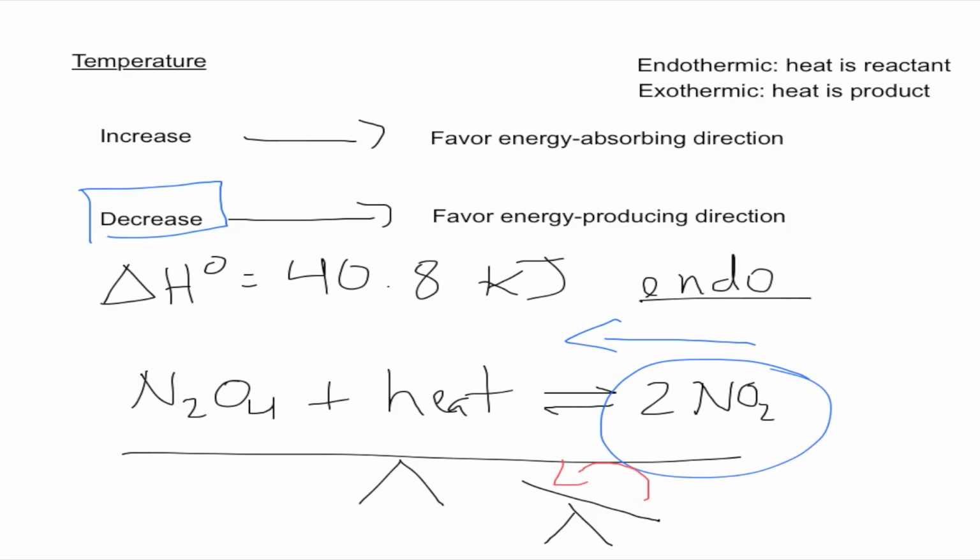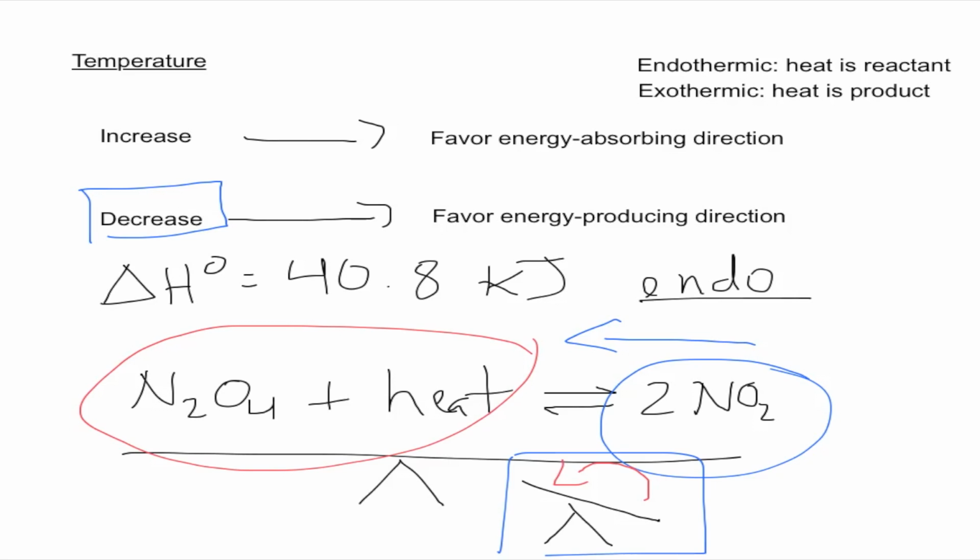We can make this really simple with the turn up the heat and turn down the heat. So we said in a decrease, you're lowering the temperature, it's getting colder. So what you want to do is turn up the heat. So what you're going to do is favor, just like add more of the side that has the heat on it. So you're going to form more of this right here, which is what I did in this part. So the arrow is going to go from right to left.